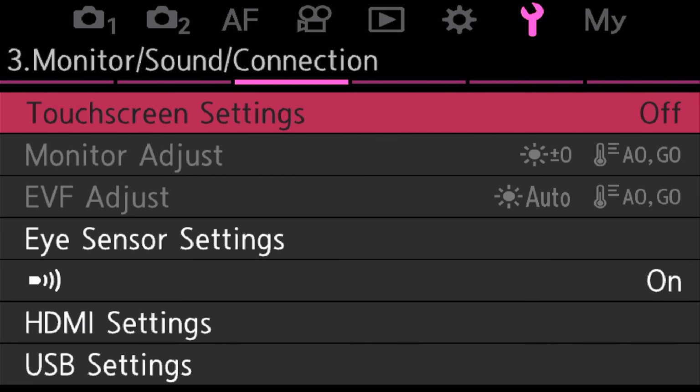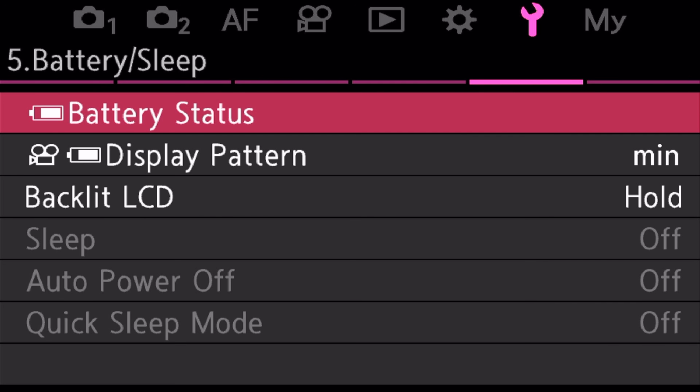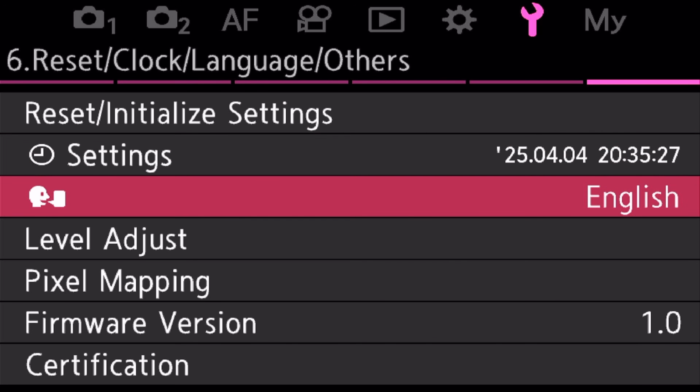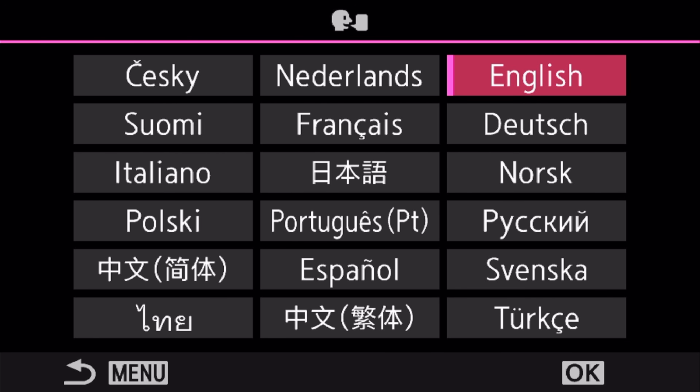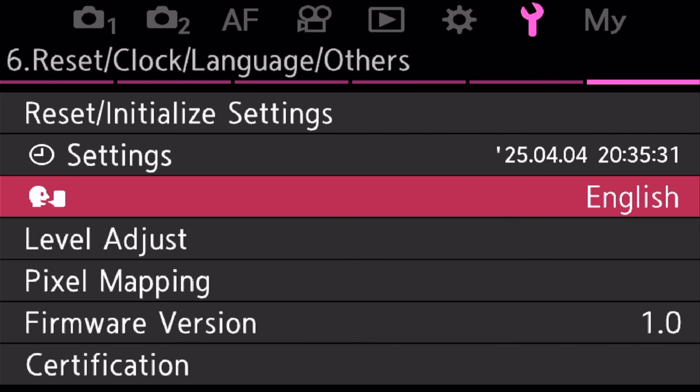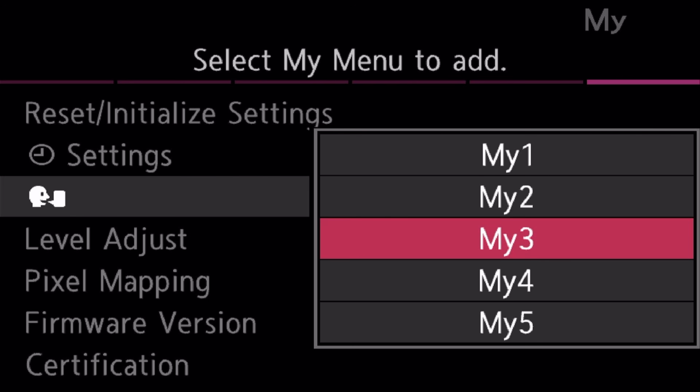And once you are in the field, you might find that you will need some other items. Some people like to add the language because they think that if they touch something and all of a sudden they are in Chinese or Japanese, well, here you go. They know that if they go to my menu, they have the little symbol right there and they'll be able to go back to English. So whatever you end up needing in the field, you know that you can program them, save them in my menu and have access to them easily.